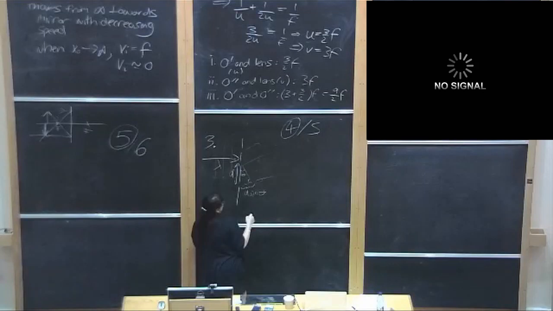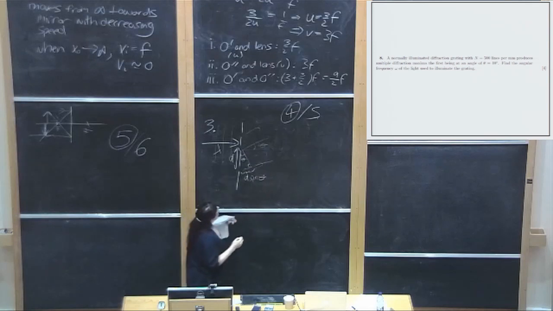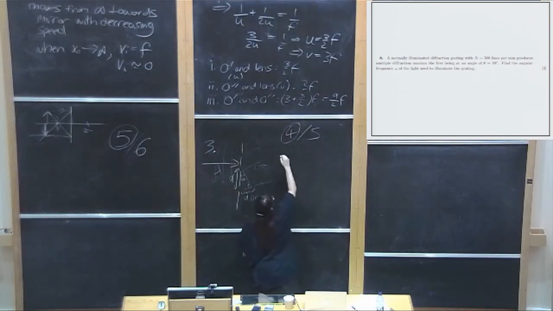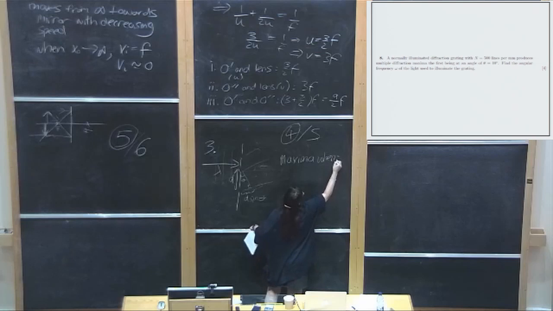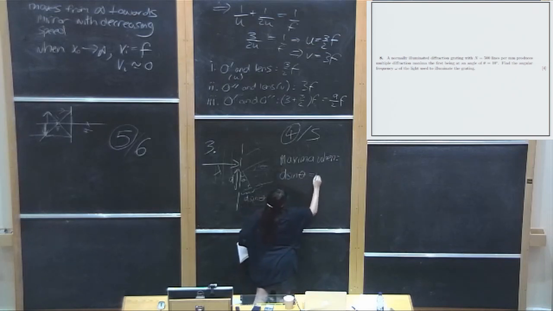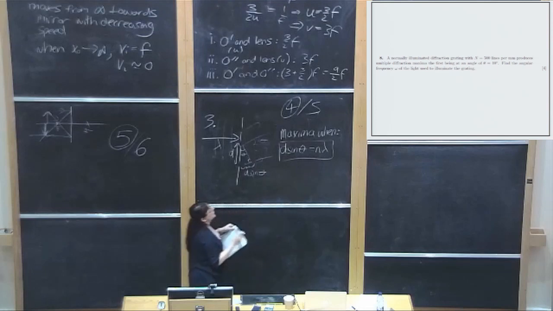Geometric setup. We know that the path difference between adjacent rays is given by d sine theta. Theta's like that. Okay. So even if you write down nothing else in a diffraction grating question, write down this. This is the diffraction grating equation. Even if you were to get no further, you would get a mark for writing that down. So please just do it.